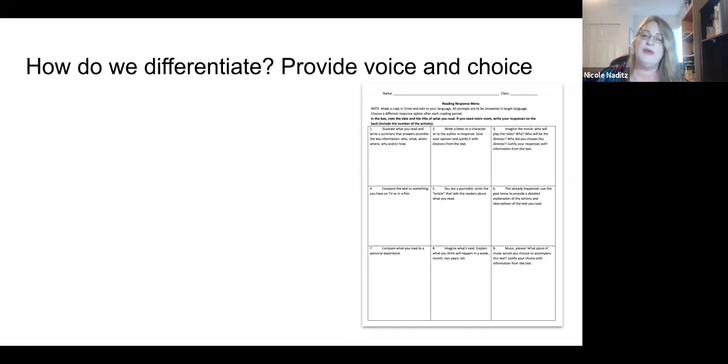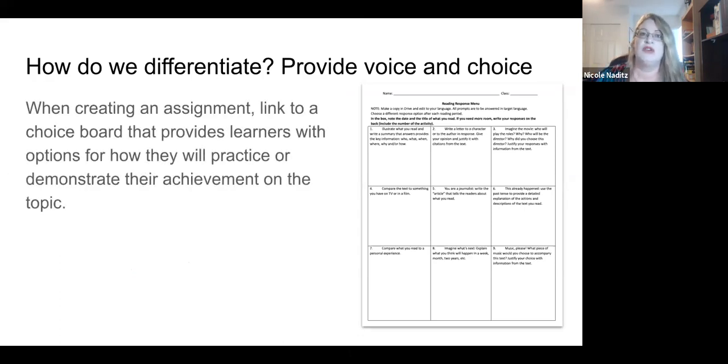Okay, so another way we can differentiate in Google Classroom, just like within our brick and mortar classrooms back at our school sites, is by providing voice and choice for how learners demonstrate their knowledge. Some of the most common ways to do that are to provide what's called a choice board. All the topics on the choice board give the students an opportunity to demonstrate their comprehension or their skill with a particular concept or formula or process. It just provides them a number of ways to demonstrate that, and you can decide how many of those ways they need to do. One of the ways, two of the ways, three of the options, whatever you'd like.